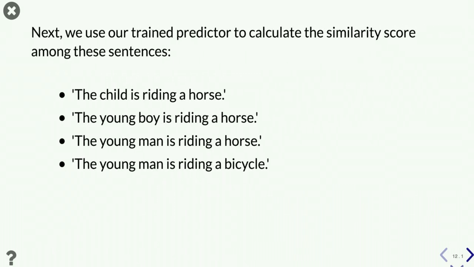Alright, next we use our trained predictor to calculate the similarity score among these sentences. The first one is "the child is riding a horse," and the others are "the young boy is riding a horse," "the young man is riding a horse," and "the young man is riding a bicycle."